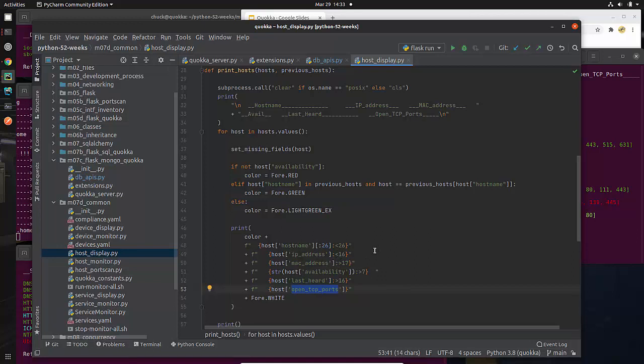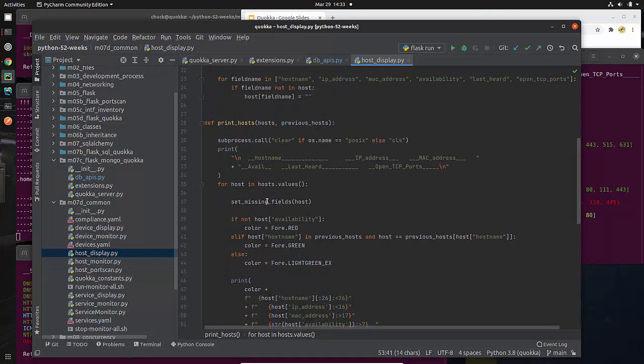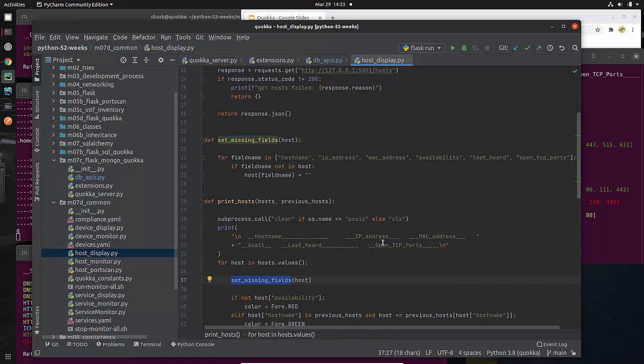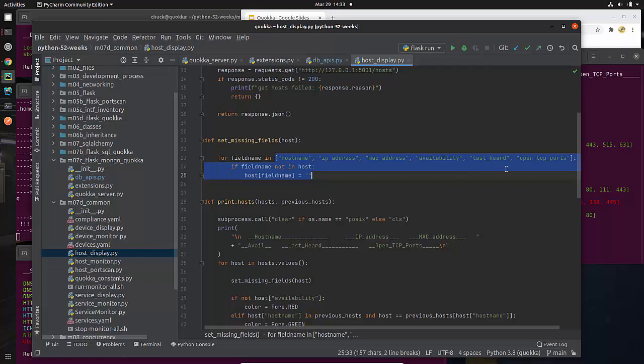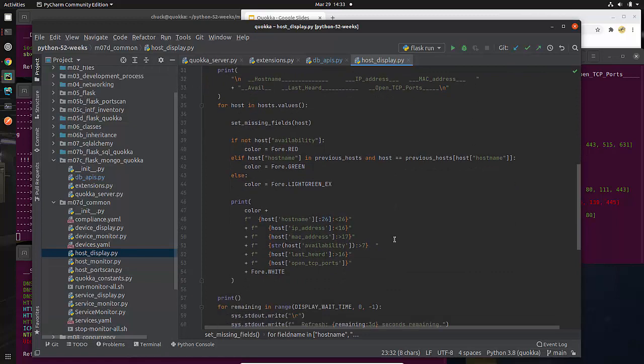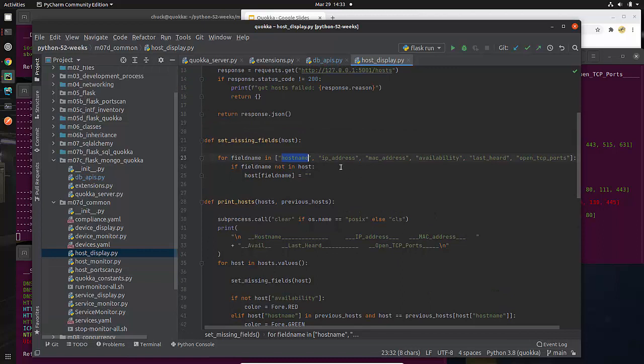And so what I do before I print it out is I created a little function that just goes through here and sets missing fields. So I say for field name in, now this is the list of all of my field names. I need to make sure that these match the things that are down there. If you remember when I talked about using constants, it might be a good idea for me to be using constants in a real application, but I'm not here, so hopefully I spelled all of these correctly. If the field name is not in this host, so I'm being given this host, if the field isn't there, then I create it by using normal Python dictionary stuff.